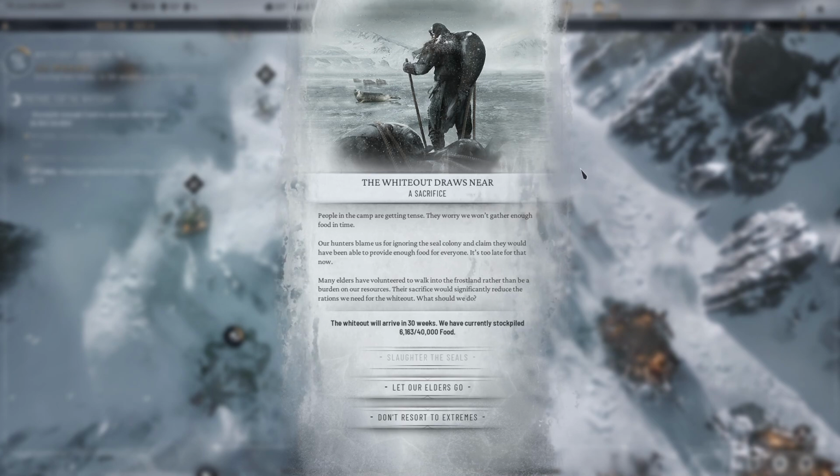The whiteout draws near, a sacrifice. People in the camp are getting tense. They worry we won't gather enough food in time. Our hunters blame us for ignoring the seal colony and claim they would have been able to provide enough food for everyone. It's too late for that now.